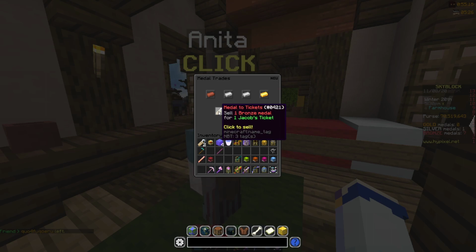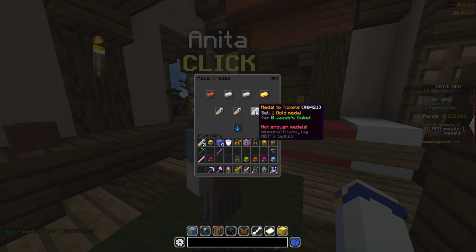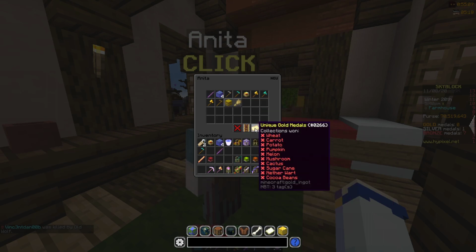And you can also go from metals to tickets. So 1 bronze is 1 Jacob's ticket, 1 silver is 2, and then 1 gold is 8. So it's kind of expensive, but yeah. So there's the ticket trading.